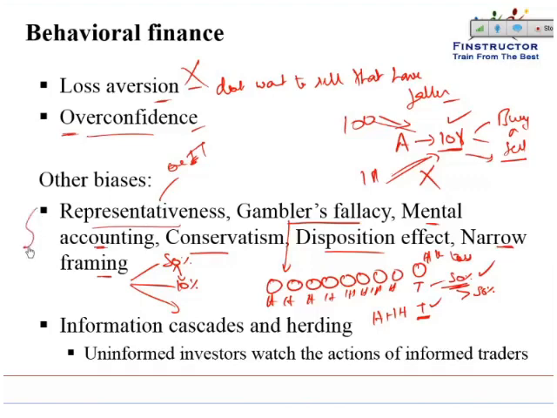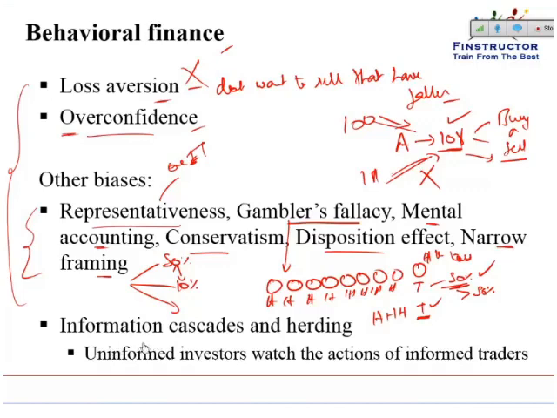So all these are some biases because of which people may not efficiently process information and stock prices may not be efficient. So behavioral finance says that people suffer from various biases. These people are all that constitute the market. The buyers and sellers in the market are all people who are suffering from these biases. Hence, the markets may not be efficient or there may be anomalies.